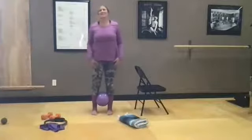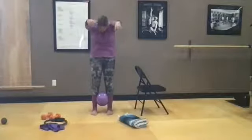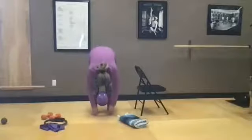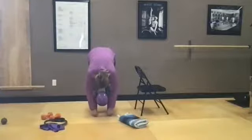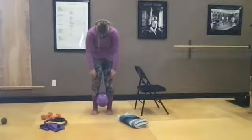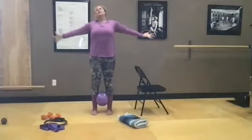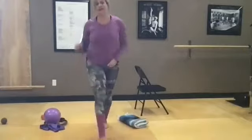Let's keep our ball there and do a nice little standing roll down — big sweeping arm circle up overhead, and then let yourself curl down, drape down, and let go through your arms and shoulders. Let your body roll forward toward the floor to wherever it feels good, hang for a moment if it feels good, maybe shake out or just be there. When you're ready to come up, notice your ball, hug into it, feel those abdominal muscles pulling up and in, and slowly stack yourself up. As you get close to the top, get some energy in those arms and stretch them up overhead, take a big breath, then circle and come all the way back around. And then we are all done! Thank you all for joining me for some balance fun today.